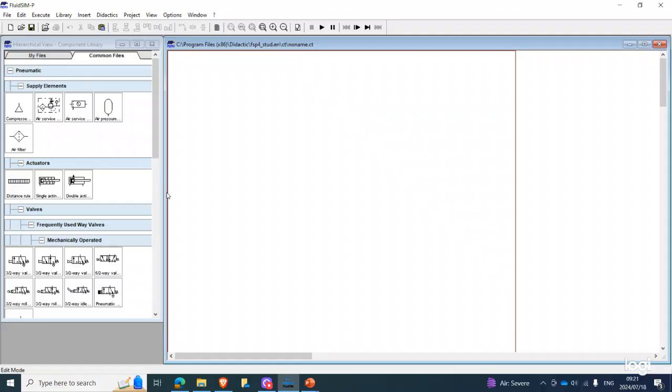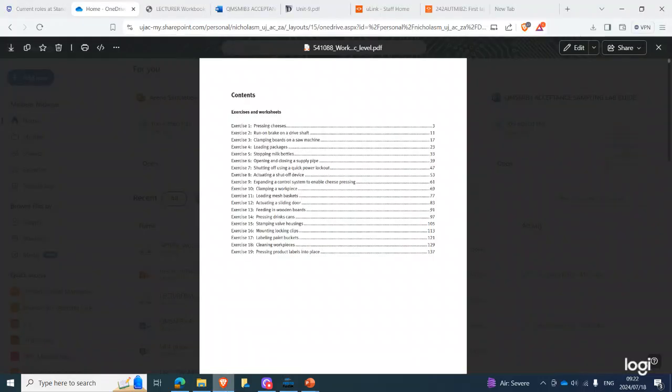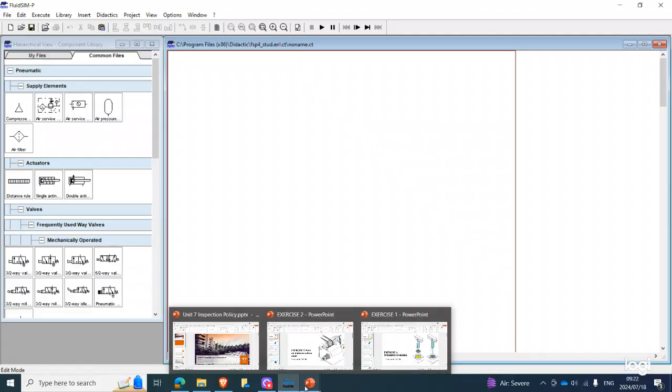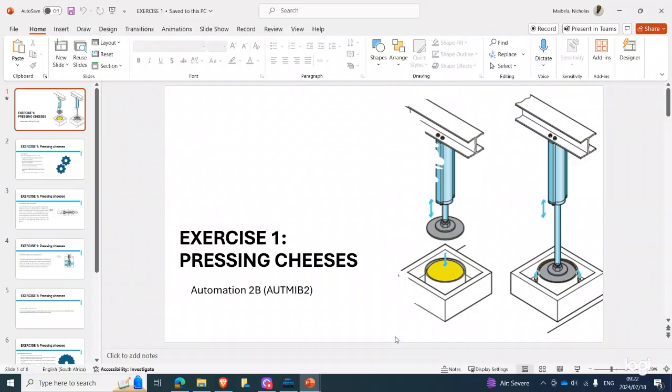Since, as I said, we'll be using these textbooks, but for the purpose of this lesson, I'll be using this PowerPoint. It's exactly the same as what's in the workbook that I just showed you and uploaded for you. So we can get started.